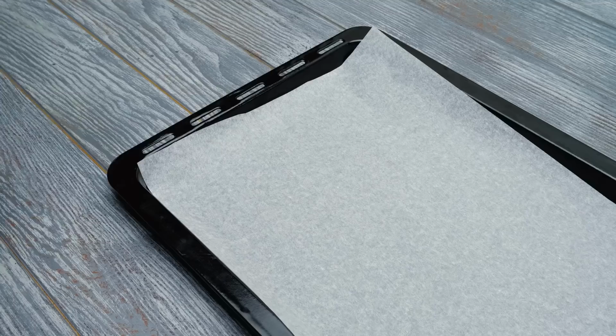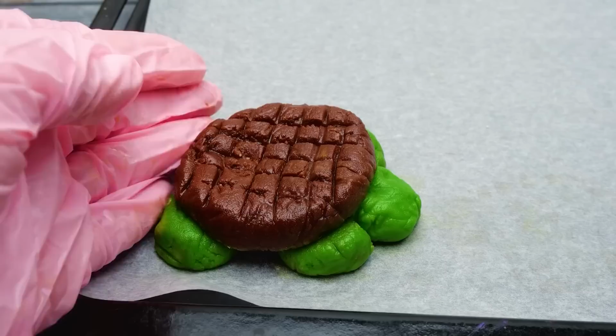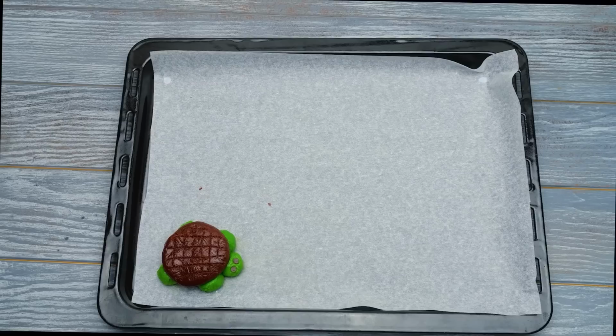Now let's send our turtles outside. I mean to the oven. But don't forget to put all of the pieces together, like this. The finishing touch is a couple of big chocolate eyes. Here we go! Go to the oven, my turtle army! I wish you would turn sweet and yummy!